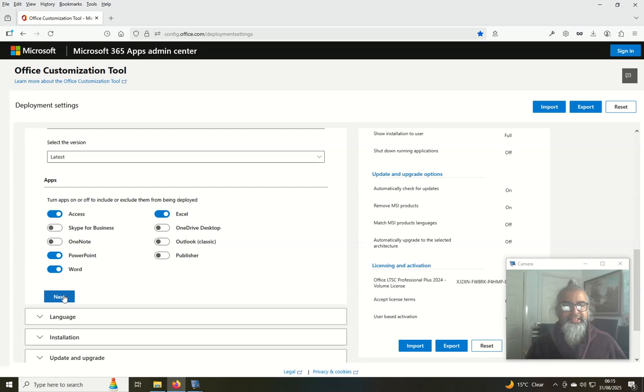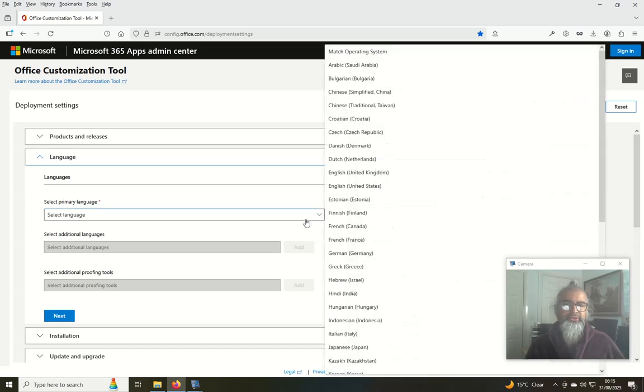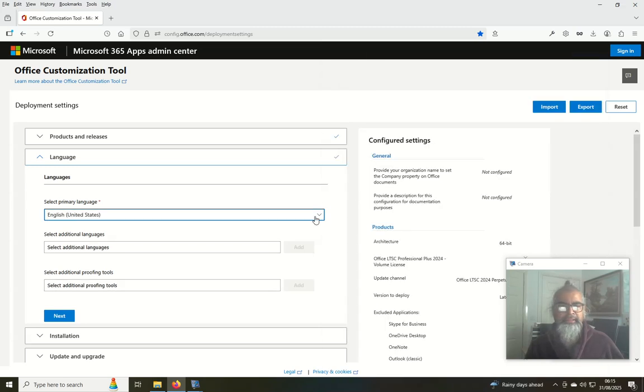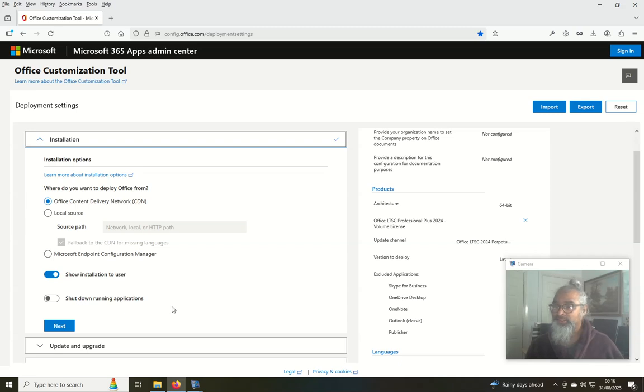Once you do that, click the next tab. You can see on the right-hand pane that it is actually creating that XML format for you, whatever you're declaring and customizing. From here, select language, make sure that it is United States, and then you can click next. Once you come to that next tab, you don't particularly need to do anything. It's going to use the content delivery network, CDN. The content is going to come from there, so you have to have an internet connection. You cannot do these things without one, so I'm assuming that you have an internet connection before you do anything.